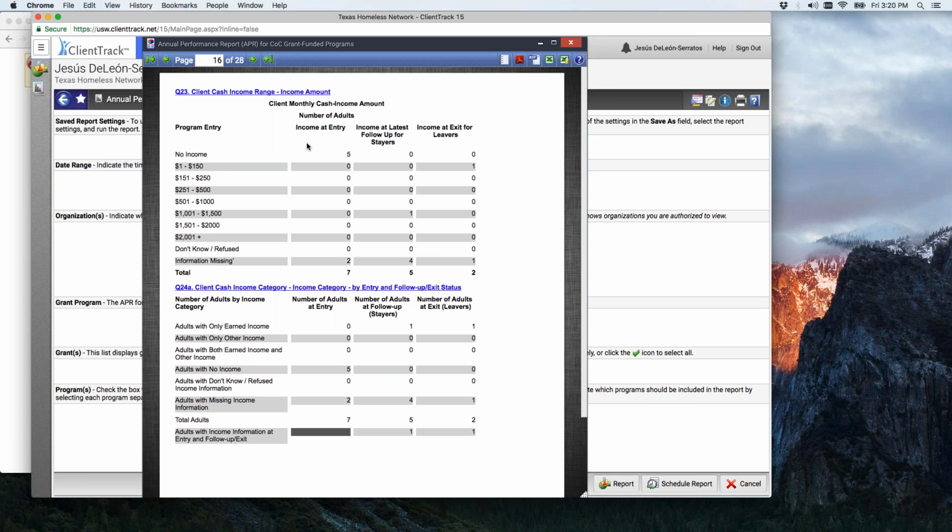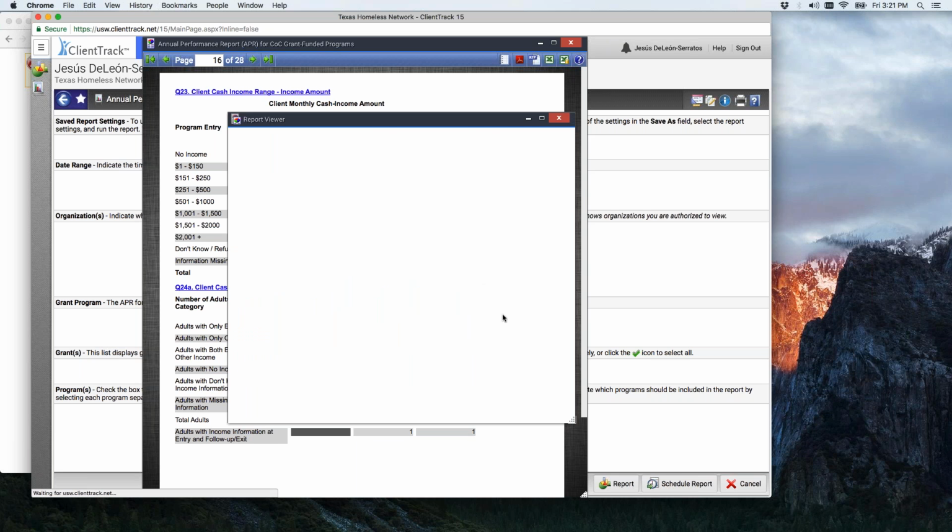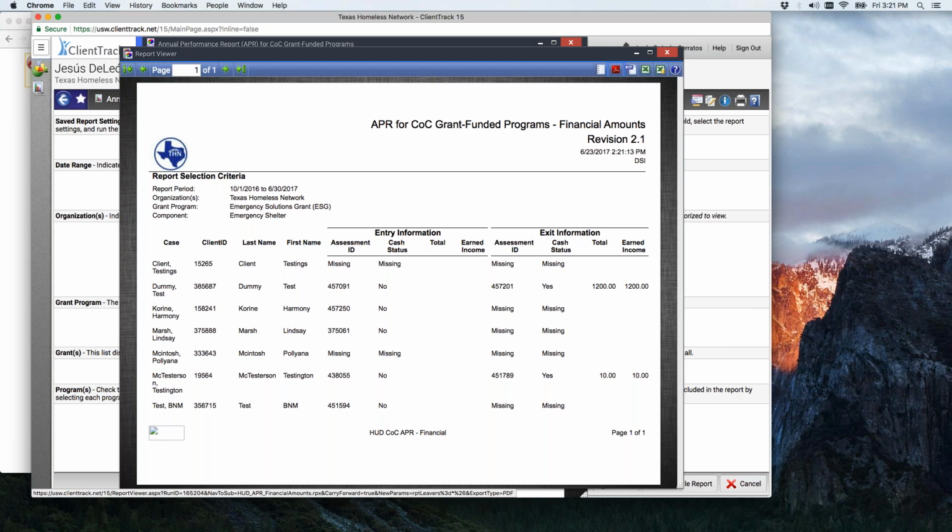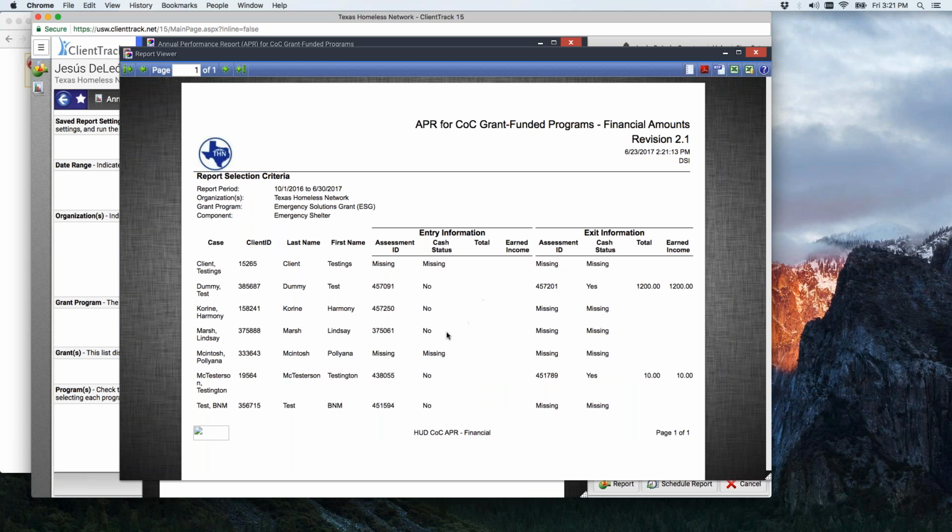If you have your clients and you run this report and you find that there's information missing, right? There's missing income here. That means that there's no follow-ups. And those are stayers in here. I'm talking about stayers. So that means that some of these clients need to have an assessment. All right, but what's going on here? If you click on the hyperlinks, that hyperlink actually tells you what client is missing. You see there, that's a missing client.